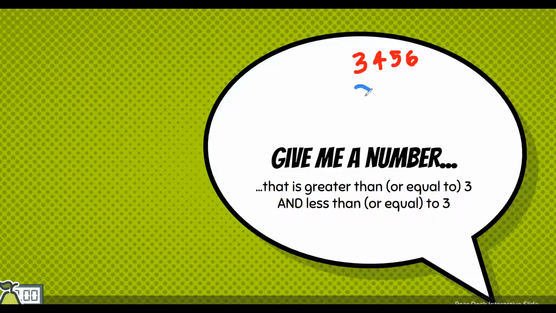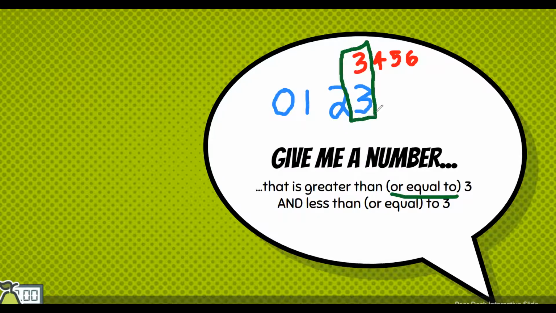Well, the highest number that we'll be able to get is 3, right? But all the numbers less than that, like 2 and 1 and 0, those all work as well. Again, these 3's are in these lists because we have the or equal to clause here. Since both inequalities can equal 3, 3 ends up being the only number that works for this problem. The only number that is greater than or equal to 3 and less than or equal to 3 is 3.